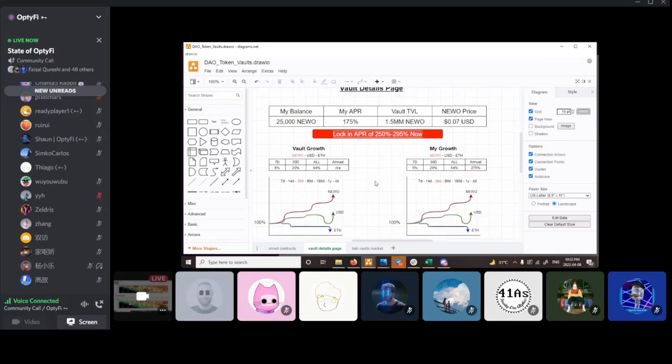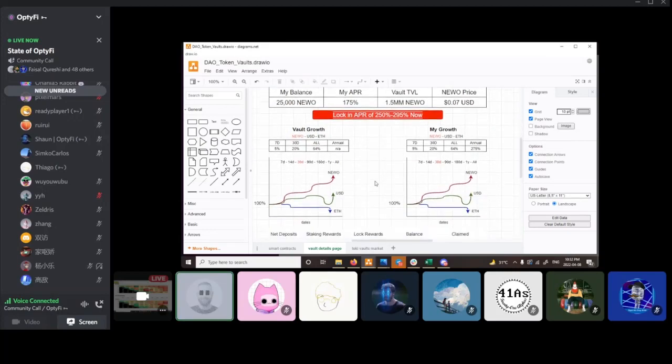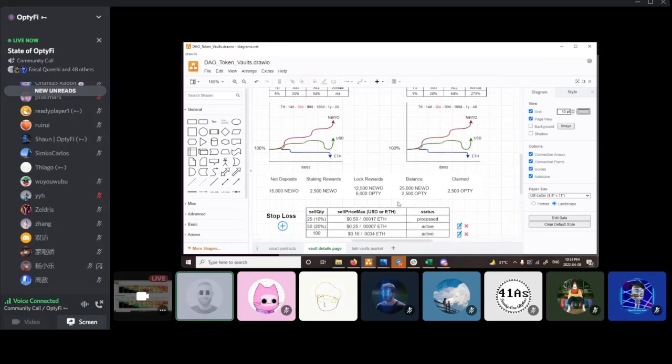But then your real question is, how much am I making in US dollars? That should be apparent to you right away. And that's what we're going to show you, because we know that users don't just care about the number of NUO they have, they actually care about the US dollar value of the NUO they have. A lot of platforms don't give you this growth number. And the third thing we want to do, this is down the road.